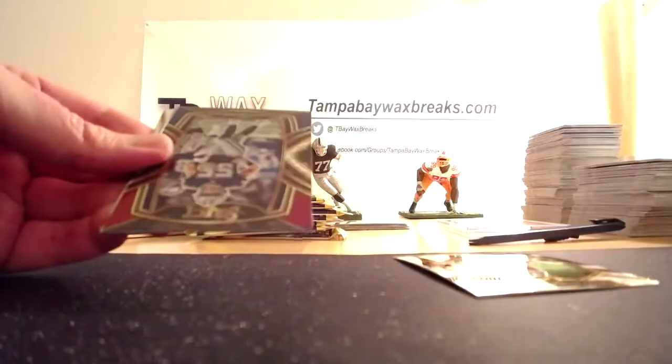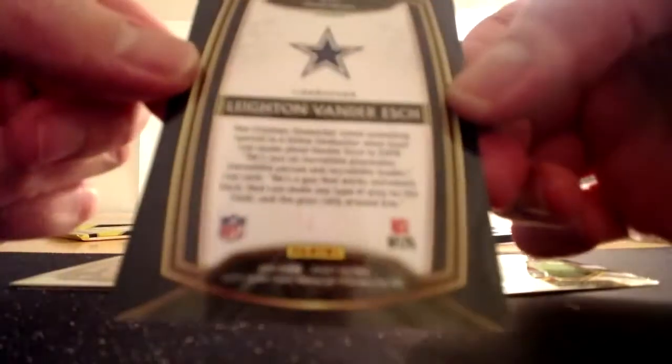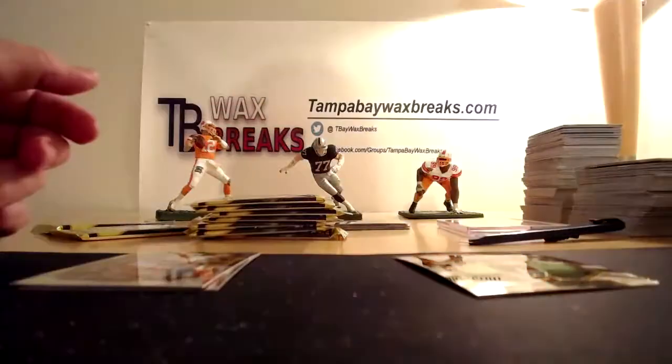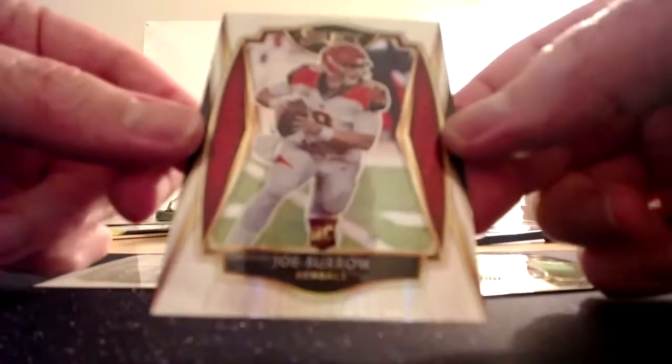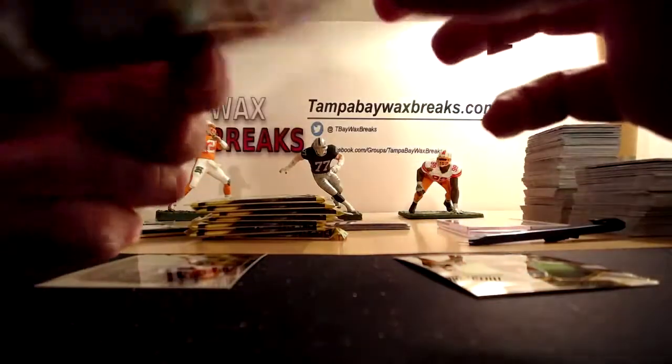It used to get me wealthy, but not anymore. Golden, there's a CD rookie. Leighton Vander Esch, tricolor. This will be numbered, 4 of 99. The hobby ones are numbered. 4 of 99. And got a silver Burrow. Premier level.